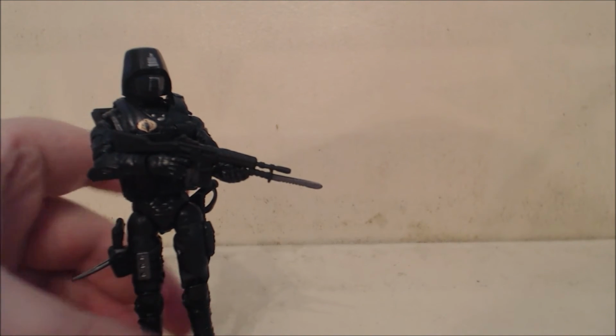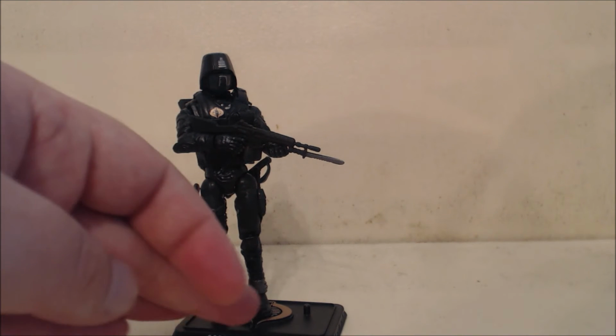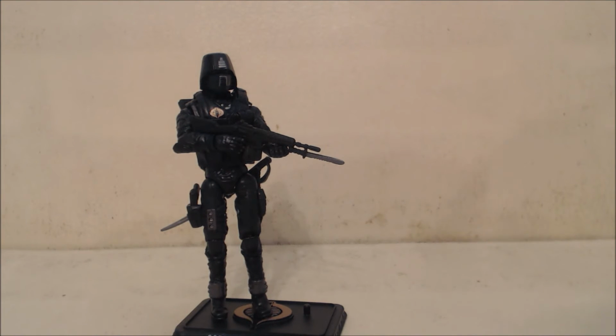I actually kind of really like how this figure looks on the stand. I have it pegged in, but with the one leg slightly bent on that Cobra logo like he's stepping over something. It just actually cuts a very interesting pose, and you know, black repaints of figures in all lines can either be really really good or really really bad. There's no in between, and even though you're losing a lot of the detail in the folds and the sculpt of the uniform here on the figure, I think this repaint ended up being really really good.